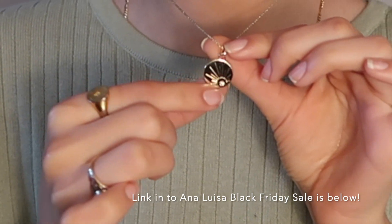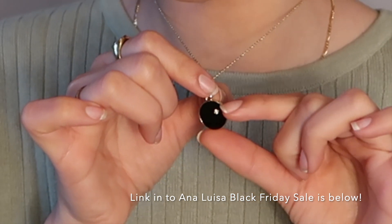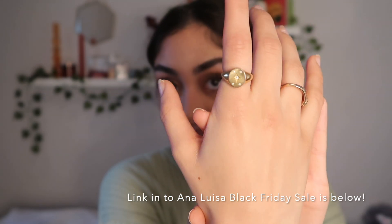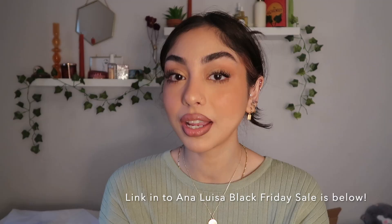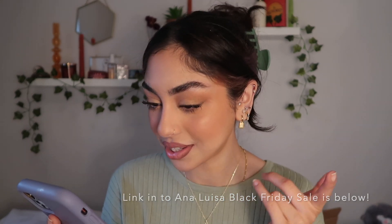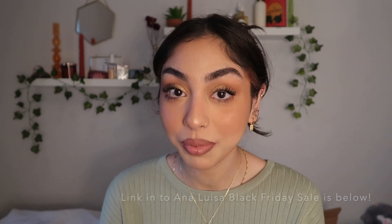I have this beautiful plate necklace — it's reversible. The other side is black enamel with a little cubic zirconia. I also have this ring that I picked a while ago. I've had it for about a year, wear it almost every day, and it has not tarnished — still in basically brand new condition, and it's adjustable. They have an amazing Black Friday sale right now — buy one get one 50% off site-wide. Prices start at $39. Things are going to sell out really fast.